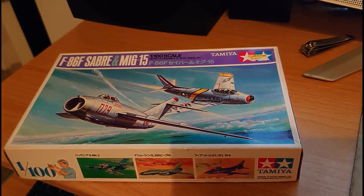And in 1/100th scale, standalone kits of the F-86 and MiG-15. I've got no costs available for that, but I'm guessing it's quite collectible, so it will probably fetch in excess of 20 quid. The Tamiya F-86 and MiG-15 Dogfight Double Combat Series set retails for anything between £7 and £12. I've seen them advertised for a lot more money than that, but they've never sold for more than £12.